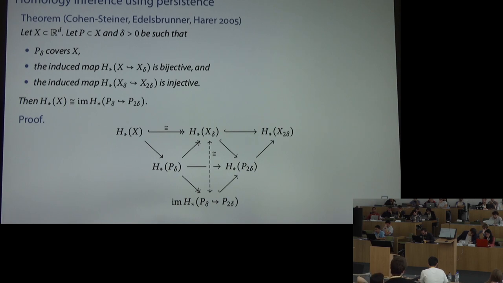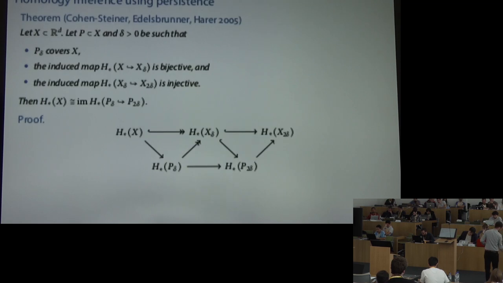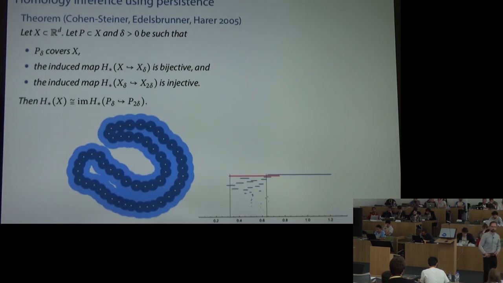Yeah, that makes sense, because let's go back there. We have an example here, right? There's one interval that's quite long, and the ratio of death and birth for this interval is clearly more than 2. The other ones have a shorter ratio, so they don't contribute to the image. From that picture, you would guess that the correct choice of delta is somewhere here, so somewhere close to where the red interval starts. And I've drawn two lines here, and two unions of balls on top of each other that give you a choice of the parameter delta that fits this theorem.